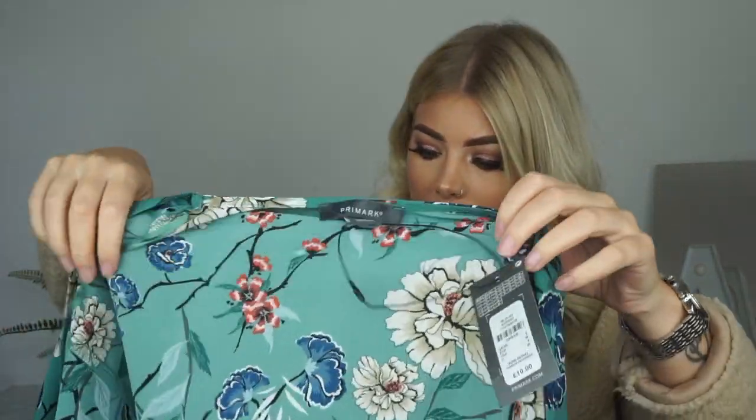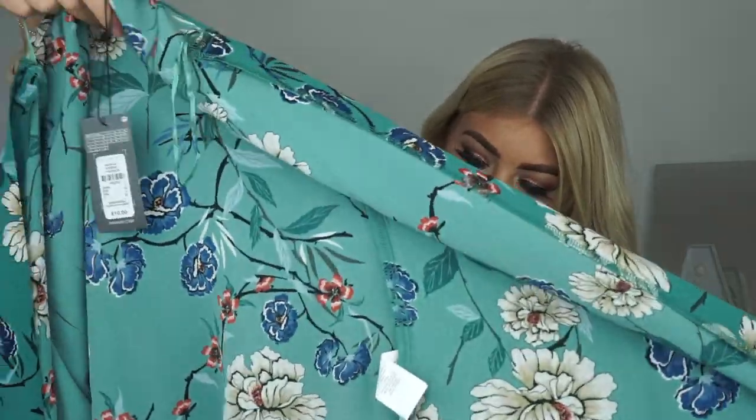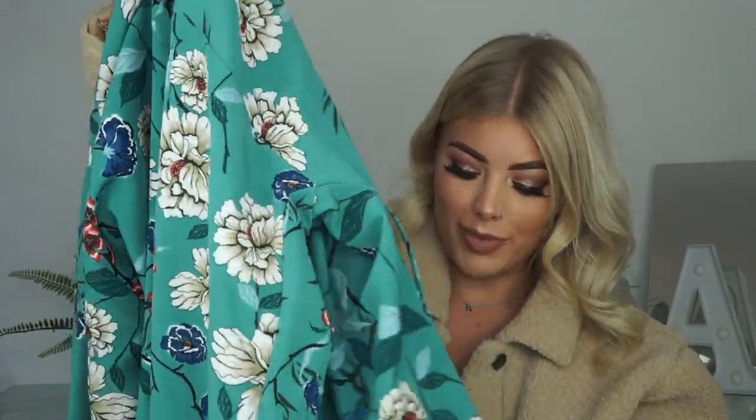The next thing I picked up was this gorgeous patterned blouse. It's got cuffed sleeves that are nicely elasticated, a really gorgeous pattern, and long wrap bits — it wraps around and has a deep V neckline. I got this in a size 8 and it was only ten pounds. I feel like this pattern has been doing the rounds — I've seen it on Boohoo and Pretty Little Thing and I just love it.